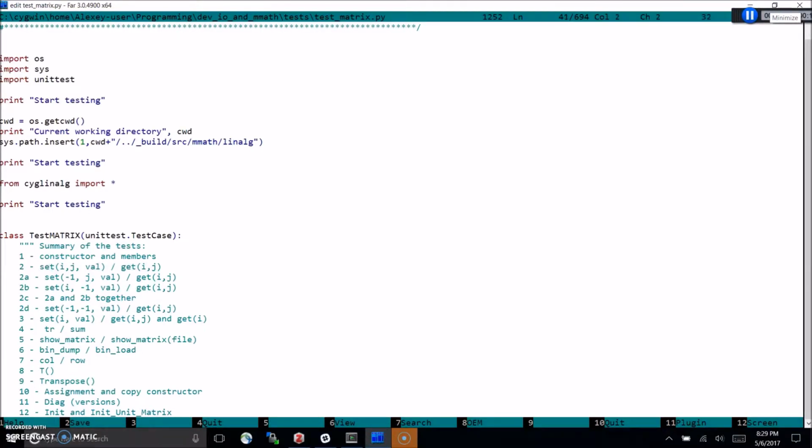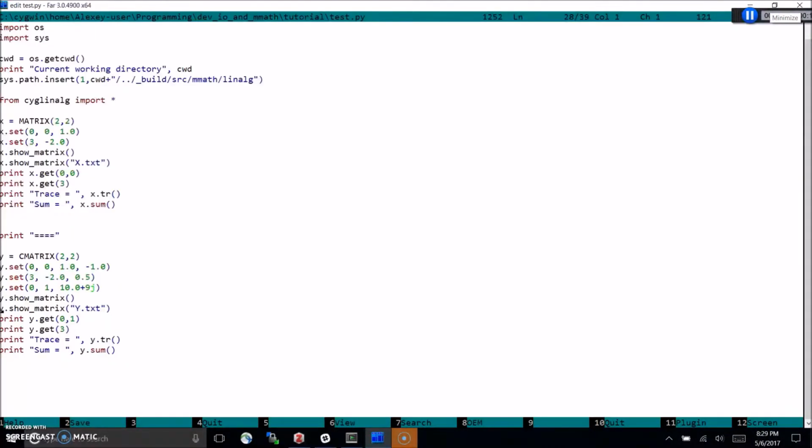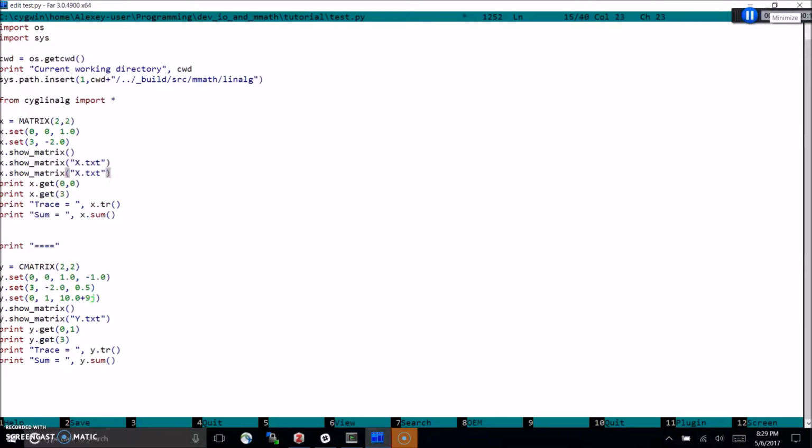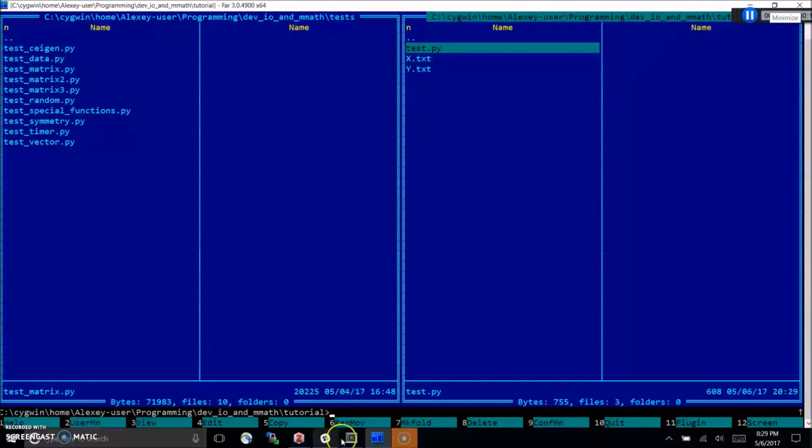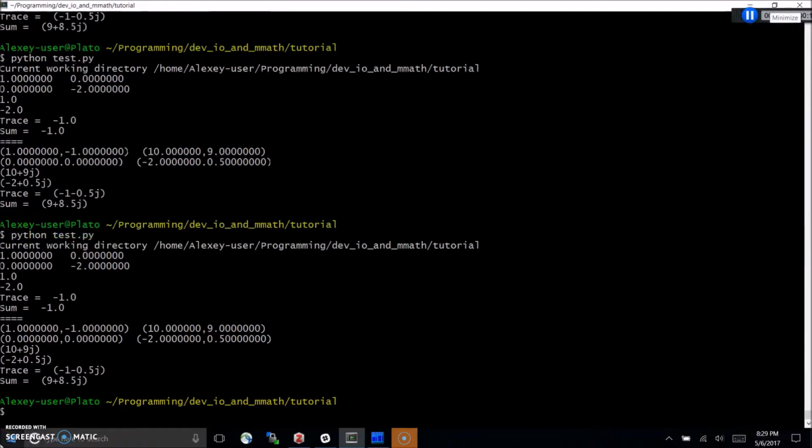And we can also do this bin dump and bin load. It's basically the same thing as for creating. You can do bin dump x to, let's say, dot dat, and then we'll just run this example for x.